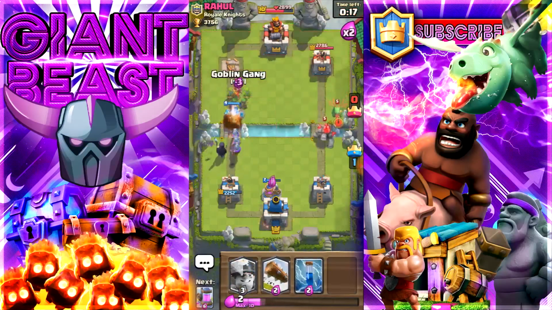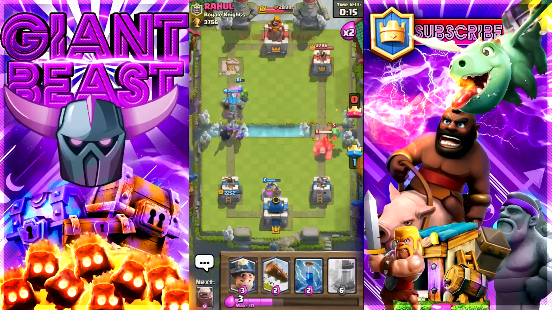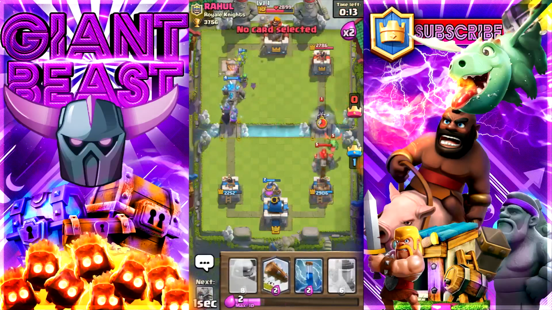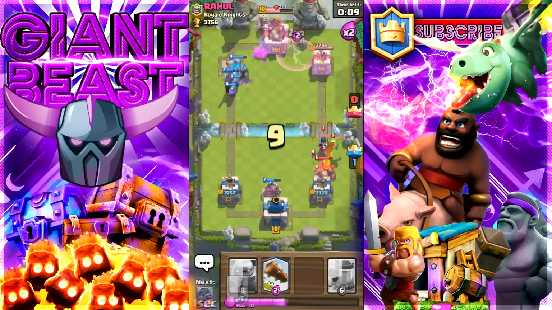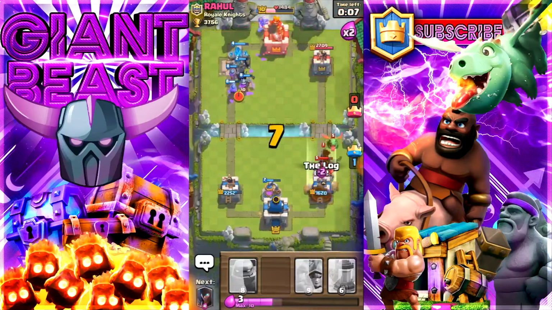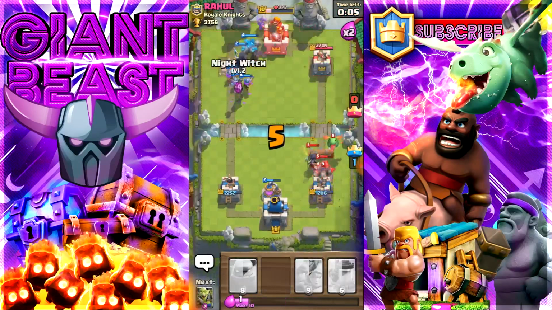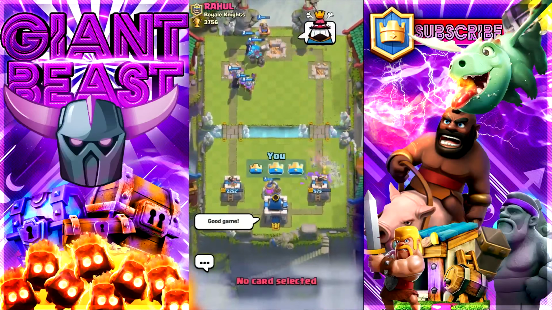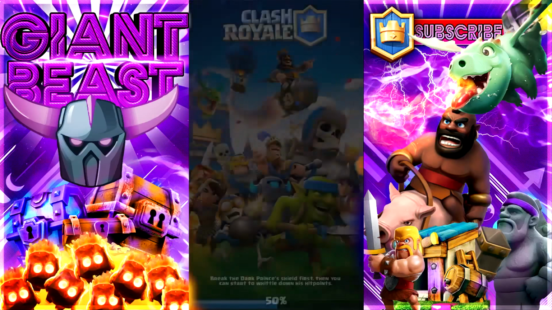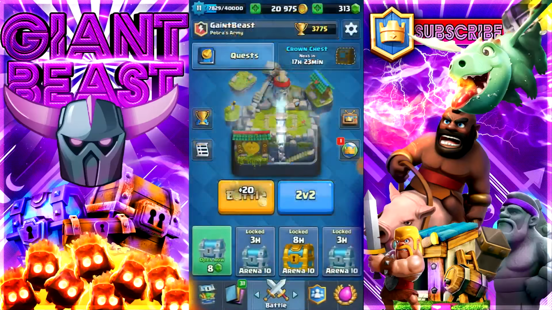I'm gonna do everything I have. I'm gonna do a miner. Oh, where's my miner? Yep. Let's see who gets the first crown there. I'm gonna zap it. I'm gonna log these as well. Night witch, that's a good game. You will not be able to get it. Look at this push, guys. This 3 musketeers is really OP, as you guys can see.